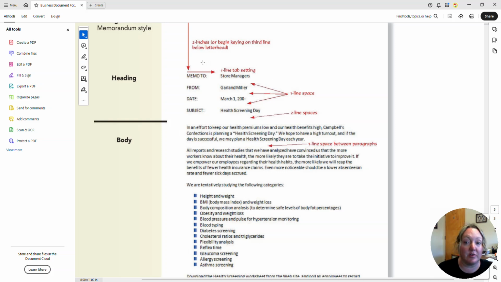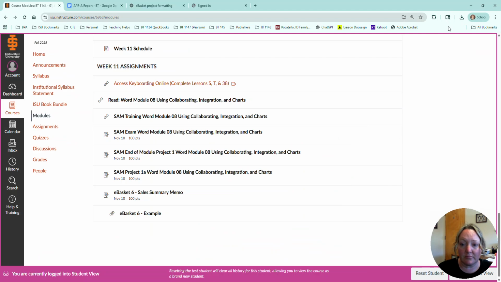And this is what I'm going to be grading you on. Part of what I'm grading you on is the formatting of how we create the heading of a memo, because everywhere it's standard: memo to, from, date, subject. Now sometimes you might have an extra line down here, but most of the time it's going to look like this. And this is the line spacing that we're looking for. So that's just to know what's happening in memos.